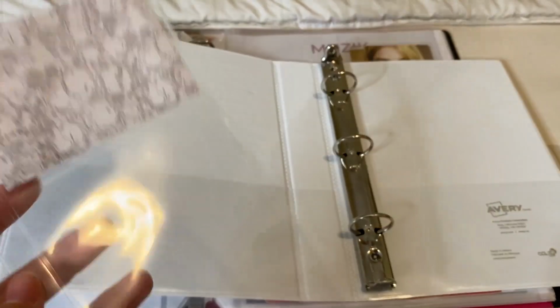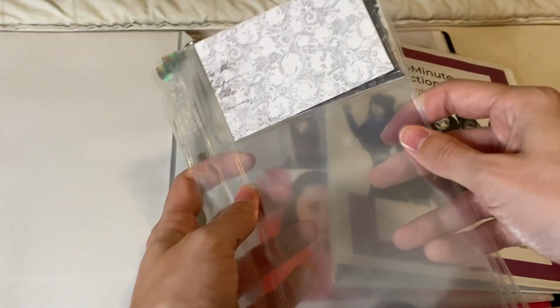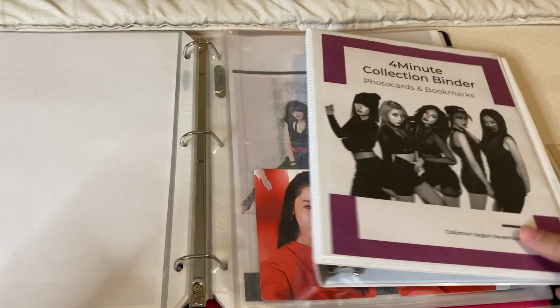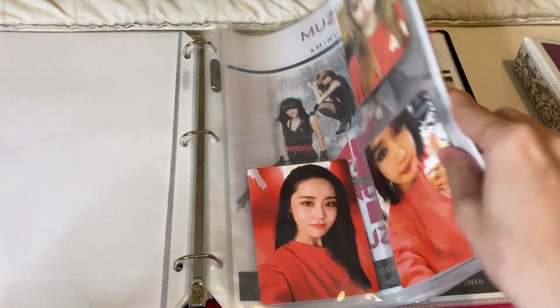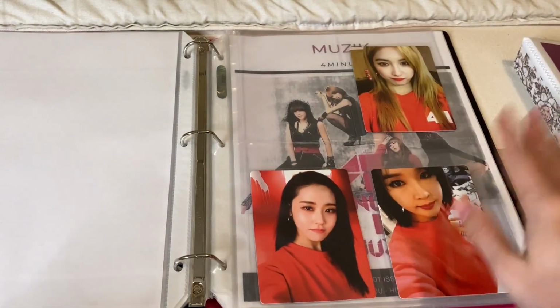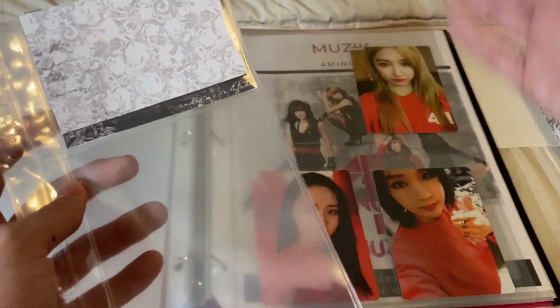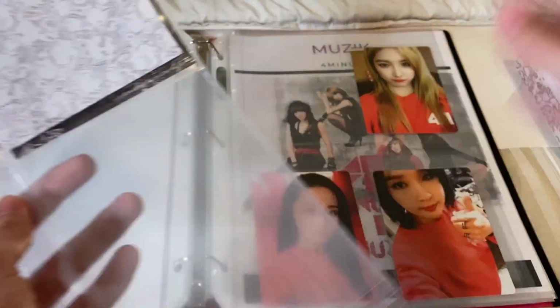So I wouldn't recommend doing that. That's for the first part, and the way I'm also going to be organizing this is I don't want to do how I have the order here, based on the release, going Korean and the Japanese cards. I'm going based off of size. So all the smaller things and the smaller pages at the front, and then I'll move back into the photo cards, which will all be the same.